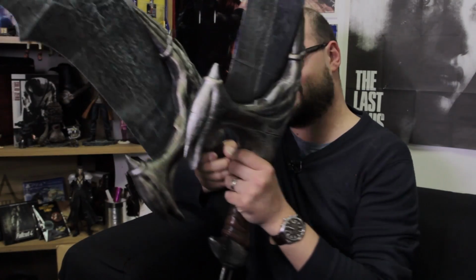The worst bit would be just having to perform everyday tasks like I can't gesticulate how I'd want to, I can't rub my hands together. I mean, how does Kratos go to the toilet?